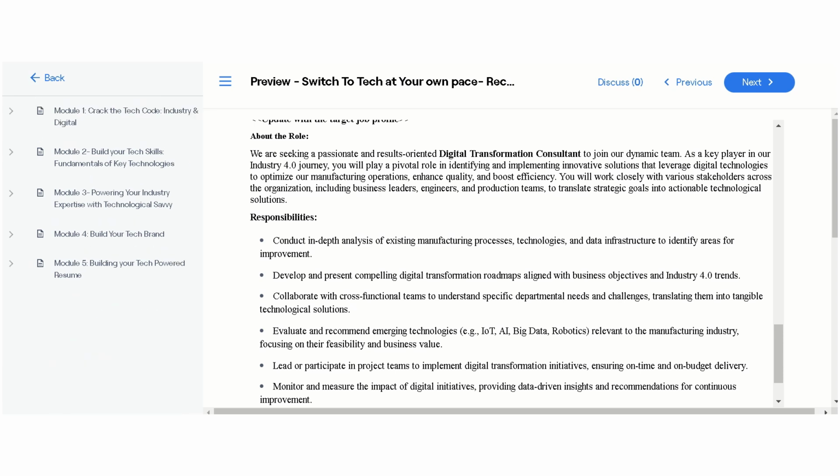So this is the first course. You take at least 2 weeks to go through this gradually, slowly, and do all the actions mentioned in each of these modules. Once you are done, your output of this course should be that you should have a digital banking consulting resume, and you should be able to post on LinkedIn every day. Once you have done that for 4 weeks, then you will have enough posts on LinkedIn. You will have a digital banking consultant resume. After 4 weeks, you will start applying for jobs.